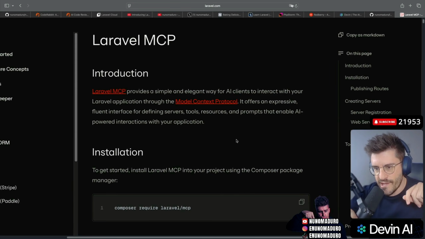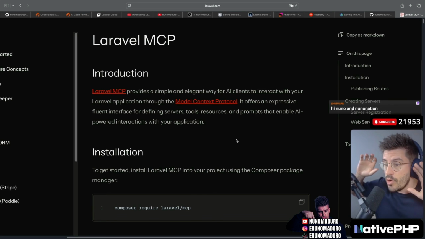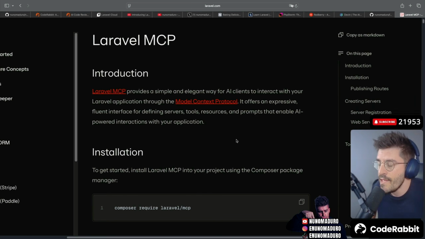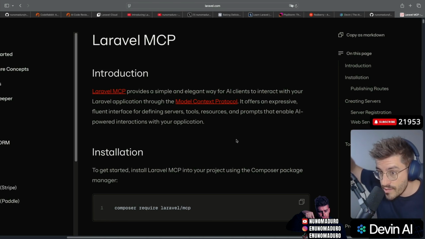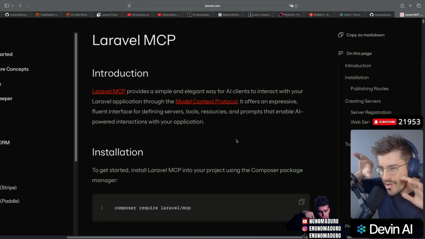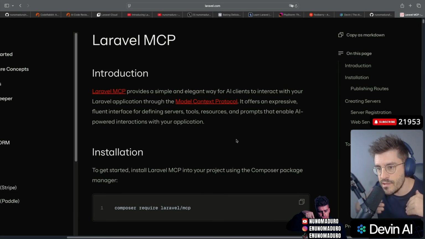What is MCP to begin with? Imagine that you have a hotel where people can make reservations. MCP is basically allowing agents, things like Claude Code, or Junie, or Cursor, to reach your website directly.